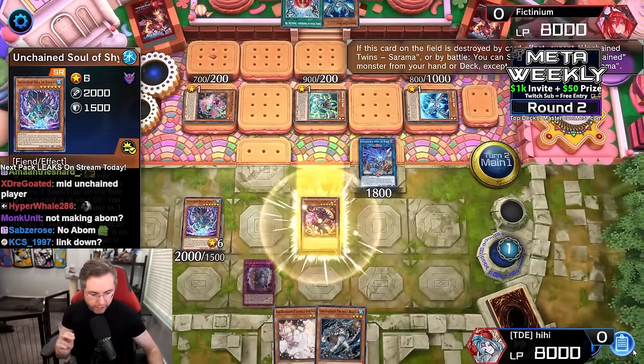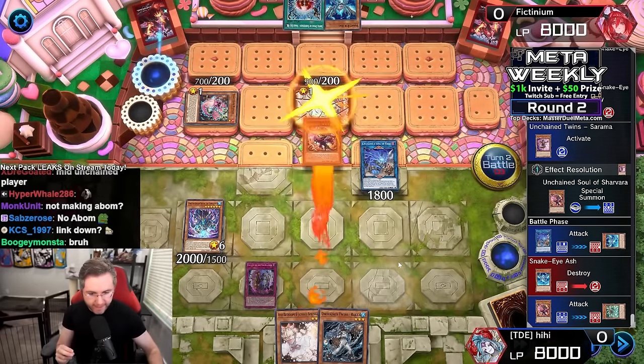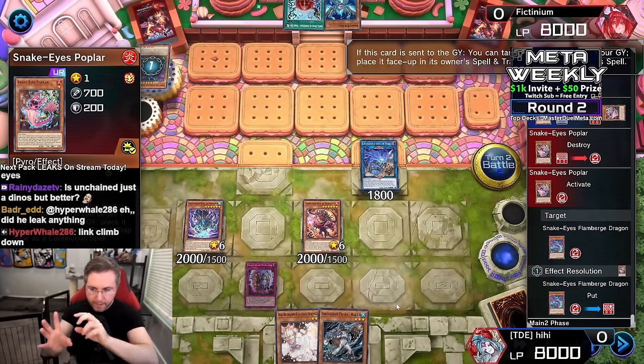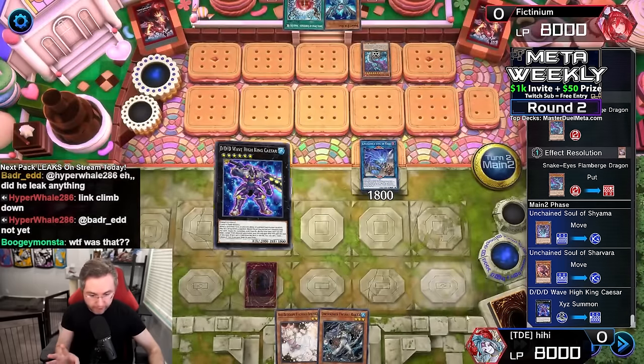We have the Shiyama popping our cards, then take out the back row field spell just like that. So instead of some sort of lethal play that we're setting up, we're just setting up disruption for the next turn. Poplar equipping the Flame Burst. Let's go. What are our disruptions?